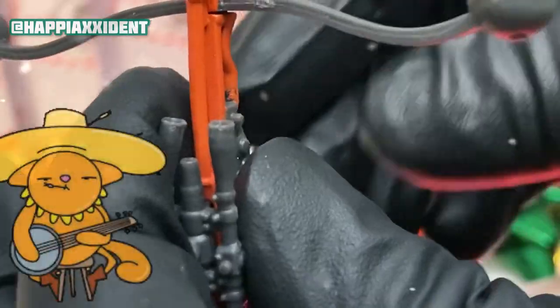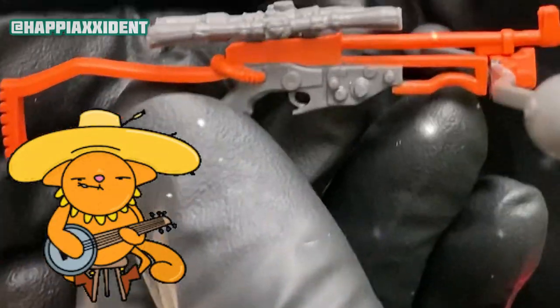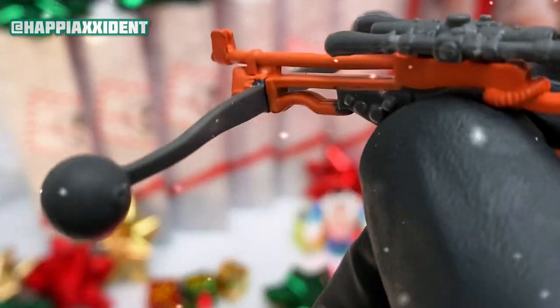If it doesn't go right on, you're doing it wrong. Let's fire this sucker.